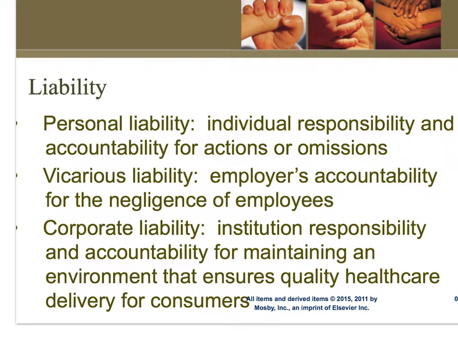It makes employers accountable for the negligence of their employees. You also have corporate liability. This is a little bit newer that we're seeing more in lawsuits, and essentially it holds that the institution has the responsibility and accountability for maintaining an environment that ensures quality healthcare delivery for all the consumers. So corporate liability issues include negligent hiring and firing issues, failure to maintain safety in the physical environment, lack of qualified, competent, and adequate staffing.